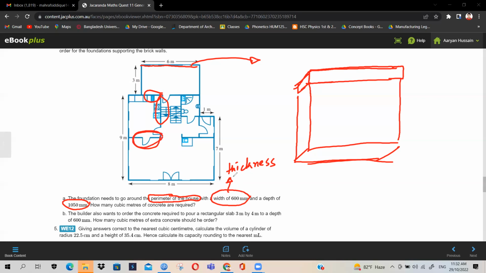If the outer walls are 0.6 meters, the inner walls might be 0.3 meters or 0.2 meters. So we are not considering the foundation in this case for the inner walls. Just consider the outer walls, or walls in the perimeter. So they will be neglected. Now, in which scenarios are we considering the foundation or the concrete to be put in? It is in the case of the outer boundaries.